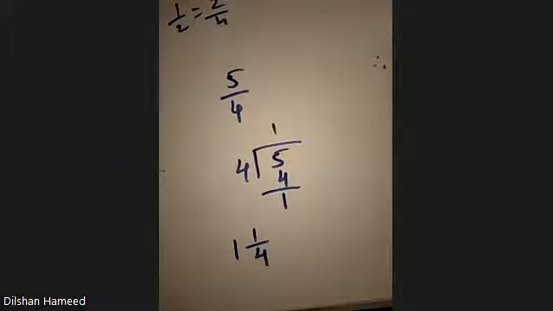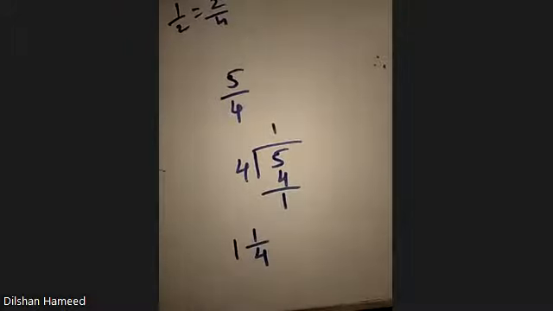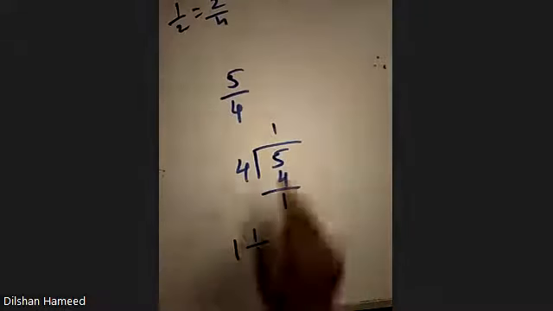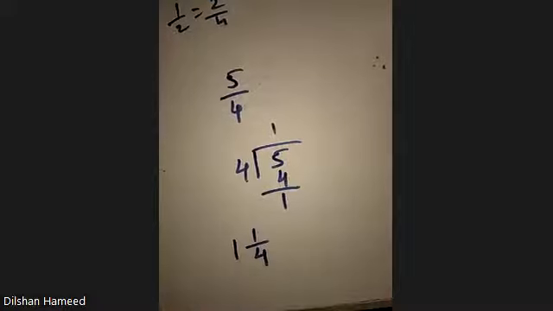When the denominator is smaller than the numerator, it's because you have eaten more than the denominator. You ate one whole pizza from somewhere, and then you ate a quarter of another. When you add both together, it becomes 5 upon 4, because it's more than the denominator itself. So how you change an improper fraction to a mixed fraction is by simply doing this calculation. Okay, so just copy this out.